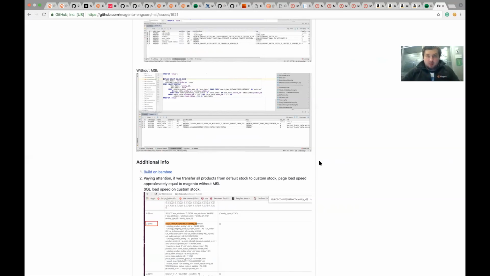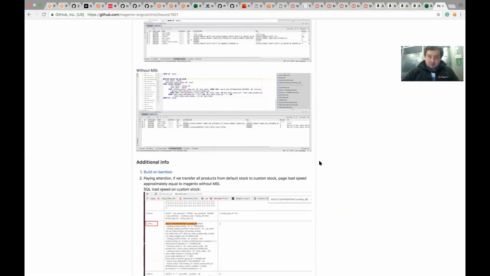So there are actually two workarounds for this issue. The first workaround is pretty straightforward, and it will fit merchants who don't have bundle products. Because the current state, where we have this MySQL view, is actually an intermediate state. We will use this MySQL view up to the time when all products are supported by MSI.